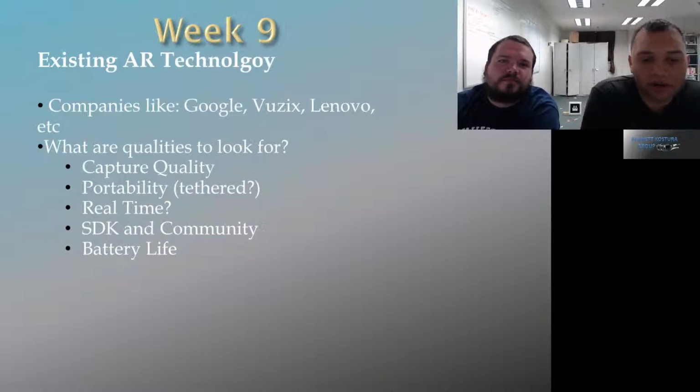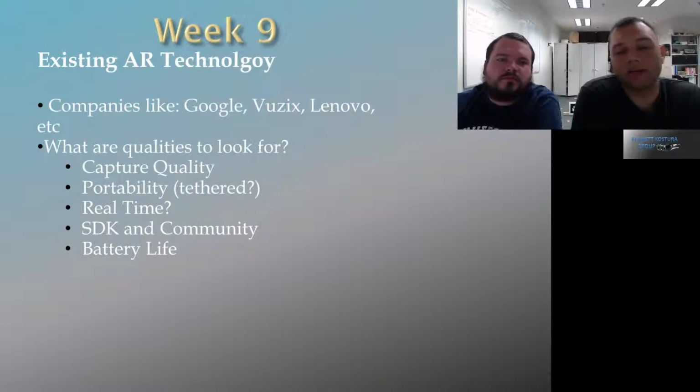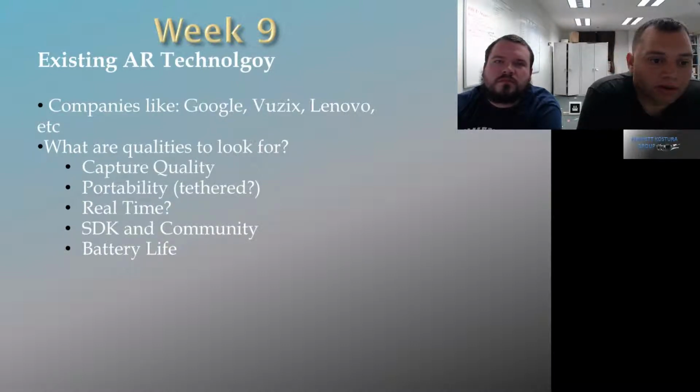As we start to wrap up the class, we're going to go ahead and submit a couple different papers. One is going to be the current status of augmented reality technology solutions, methodologies, things of that nature. So we've been doing things like comparing the solutions created by companies like Google, Vuzix, Lenovo, and a few others. As we get that all wrapped up, we'll talk about that more in a later video.